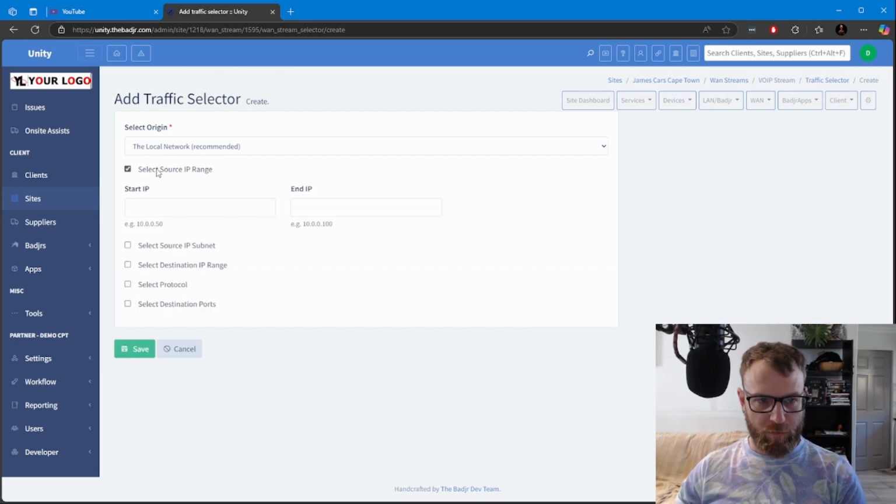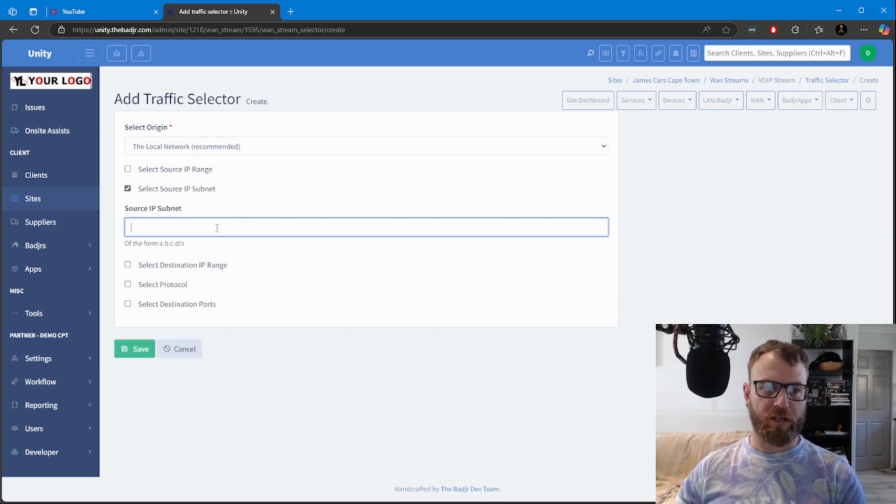You can also select a certain range or a subnet. If your phones are all inside one subnet or VLAN, you can choose a specific subnet that those phones are connecting from, and all traffic from those source devices is going to use this stream.